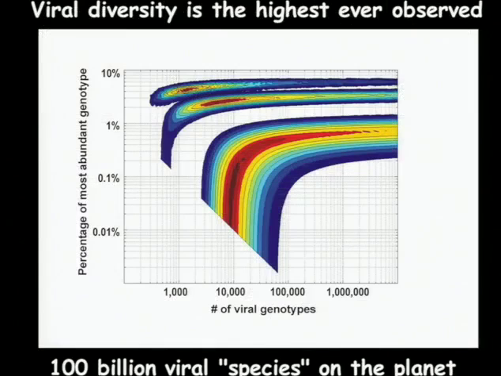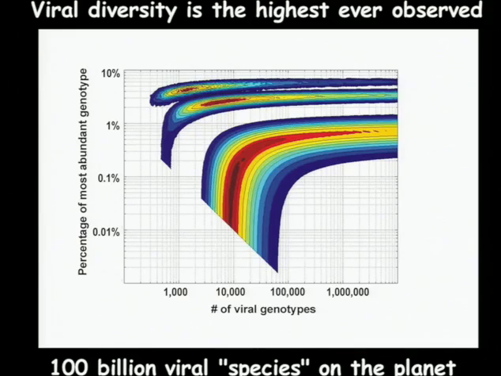The last thing, or the second to last point about all of these studies, is that viral diversity is bordering on unfathomable at many different levels. These are by far the most diverse things that we've ever seen, okay? We guesstimate, at the loosest, just trying to make them group together, that there are 100 billion different viral species on the planet.